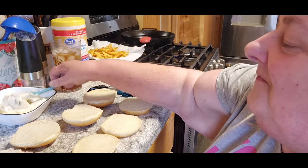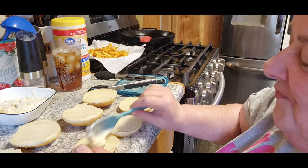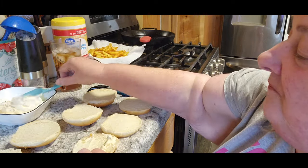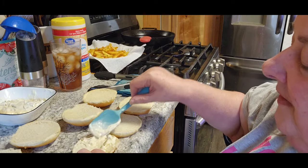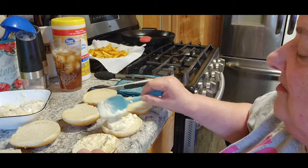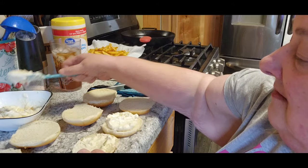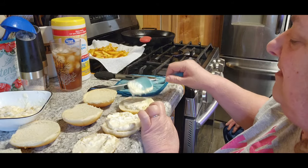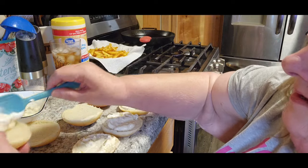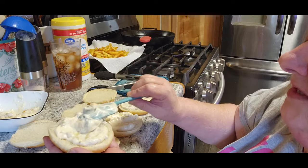All right, so while I'm waiting for the fish, I was tasting my creation. I'm going to put tartar sauce on the top and bottom. I looked at a video on how to put it together. McDonald's must be cheap. That's what me and Tom came to the conclusion. It's already going to be messy, so why not have some tartar sauce on there? They only put it on the bottom, and that doesn't seem right to me. Bottom, fish, cheese, fish. That's it. Looked pretty boring to me.